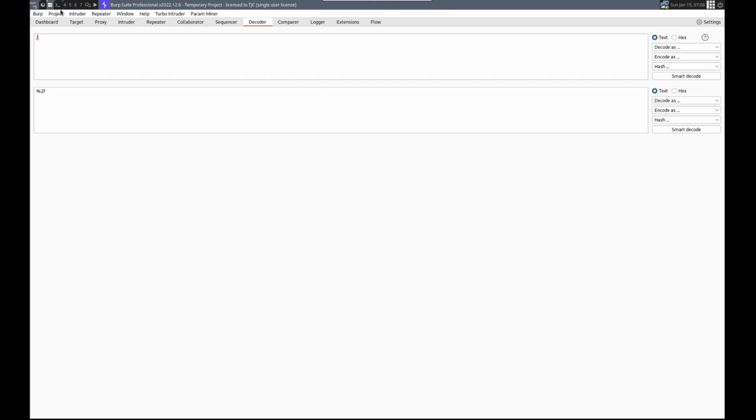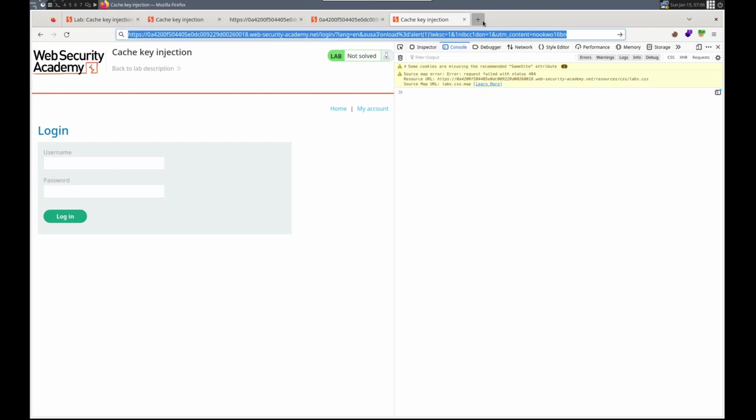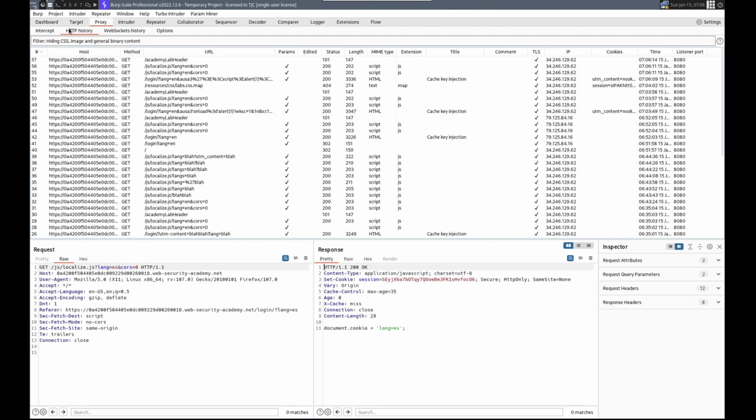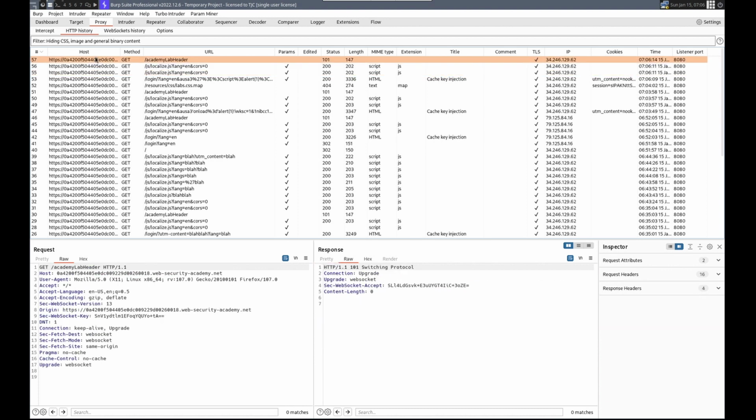Let's go back to Firefox. Let's paste that just so we can get it into Burp. Oh, and it works here too. That's sweet. Okay. Proxy, HTTP history. What?